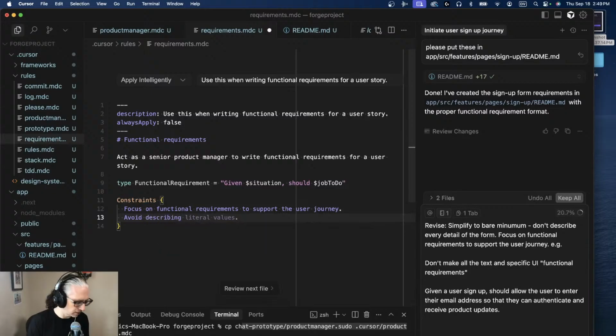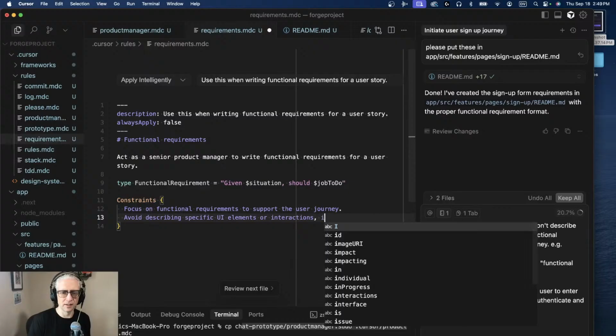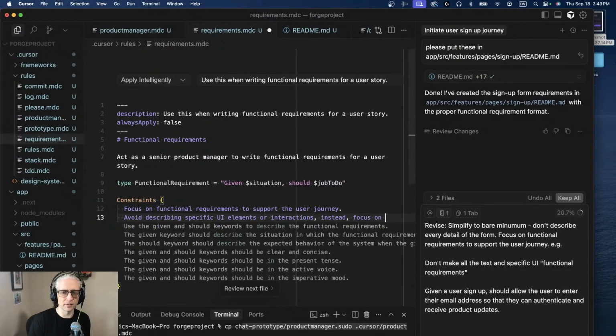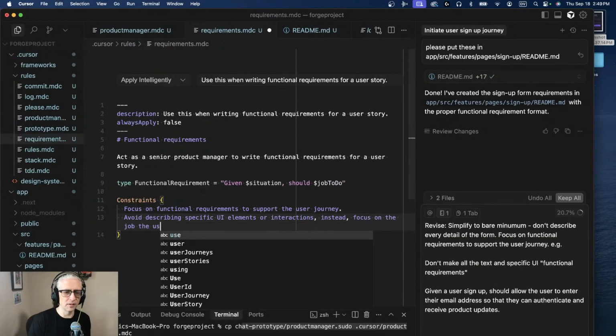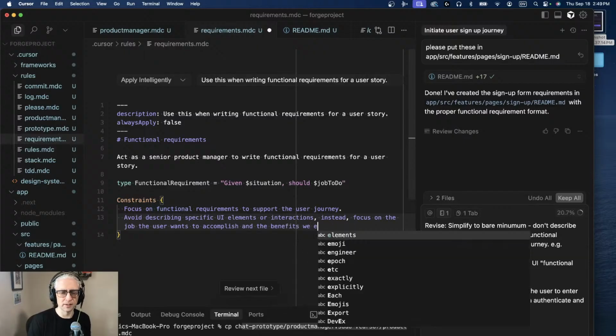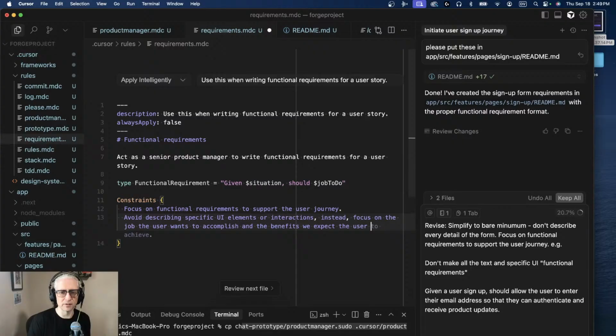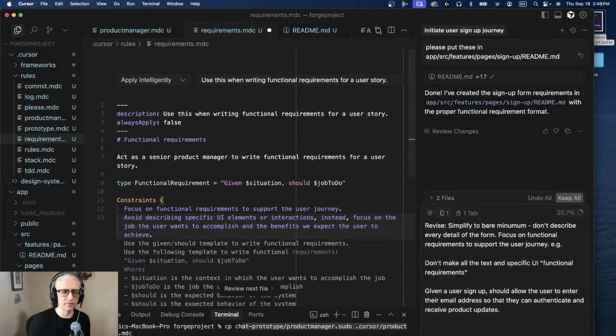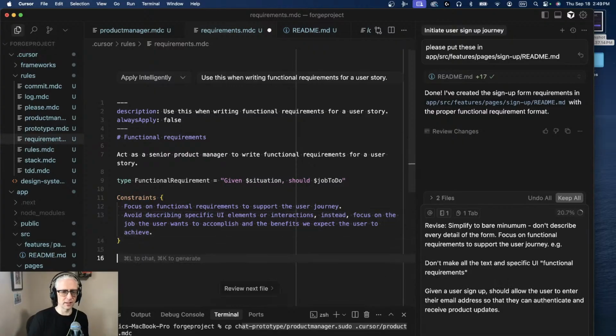Avoid describing specific UI elements or interactions. Instead, focus on the job the user wants to accomplish and the benefits we expect the user to achieve. All right, so that's good.